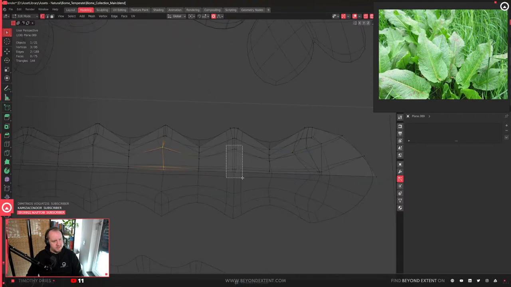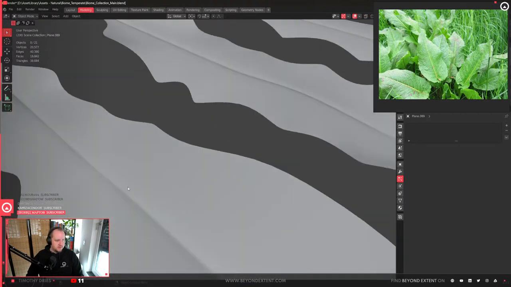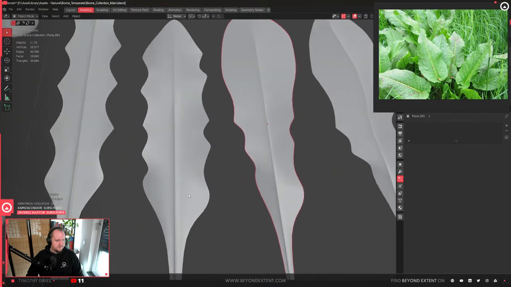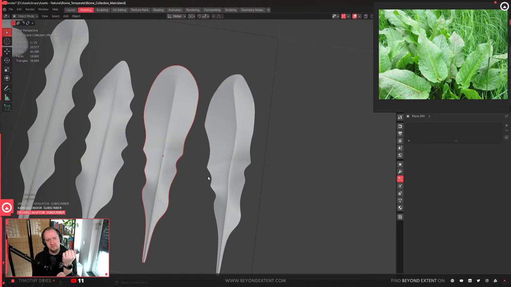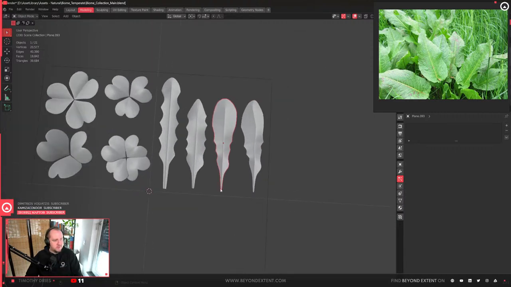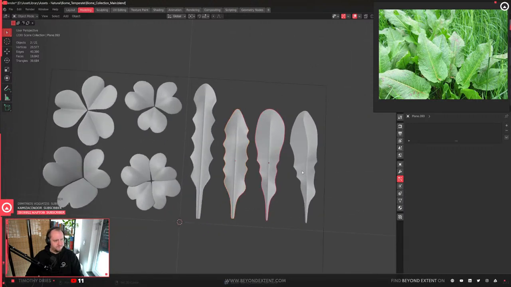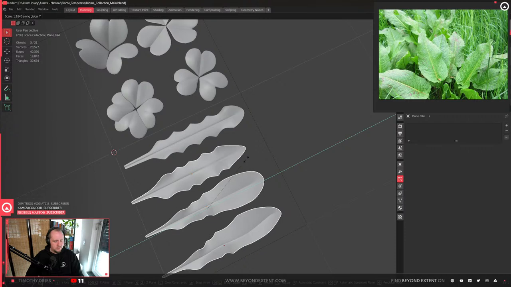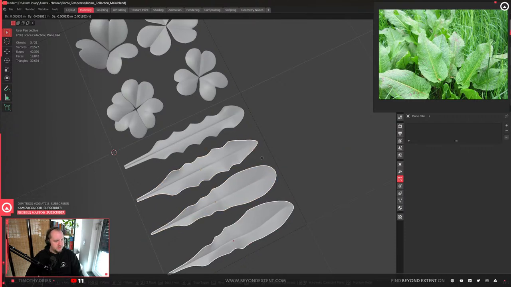I'm doing this little bit of cleanup because we're getting some weird normal issue. We are definitely getting some weird lines here, right? But actually, they don't matter that much, because we're probably going to do a little bit of a sculpting pass on top of this. So what we're doing right now is making the base high poly for all of it. Then I'll do a really quick sculpting pass on top to give it some nicer detail. Then we can bake that down onto the plane that we have here, and then we can start making low polys out of it. That's what we're doing.